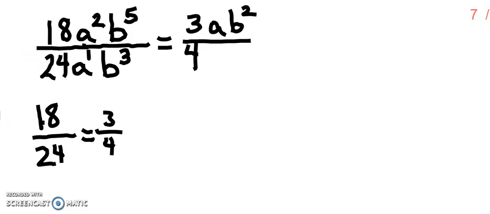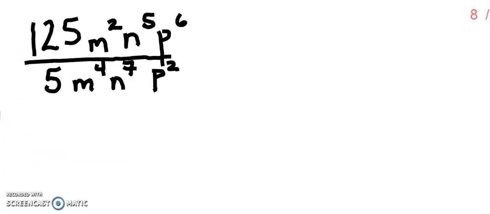Here's our solution. Try to solve this one. So we've got 125 divided by 5. Remember, we're just going to take it step by step. We're going to do the numbers first. 125 divided by 5 is just 25.